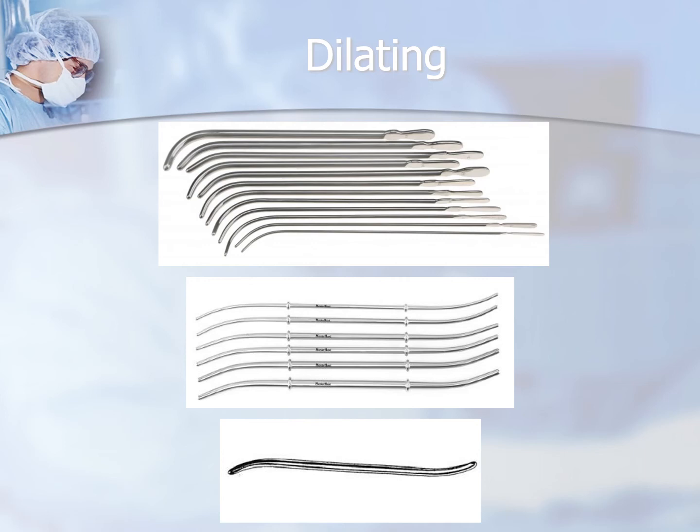The way that I remember these is if you see this little doohickey right here on each side, I call these hats, and so I remember them as Hanks have hats. And then the bottom ones are called Pratt dilators, again also used to dilate the cervix. And the reason that we do that is so that we can gain entrance into the uterus.